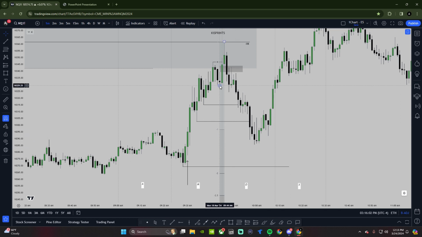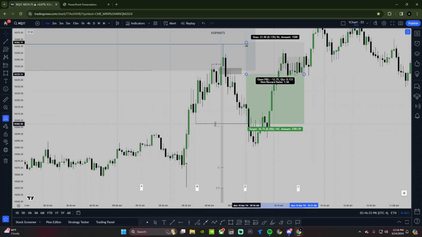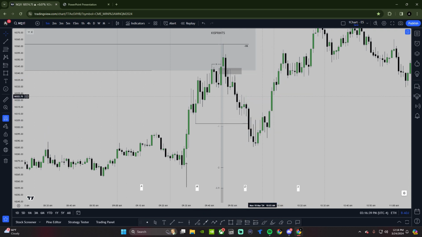For example, let's use common sense here. And you use your standard deviations on the liquidity sweep leg, by the way. So if this standard deviation right here, let's use wick to body. If this standard deviation right here lines up with this low, we would assume that price is going to go to this low. So why would we target this low and give up some gains instead of targeting this low right here, right? So that in itself would be a nice 36-point play. From entry to exit, 36 points.